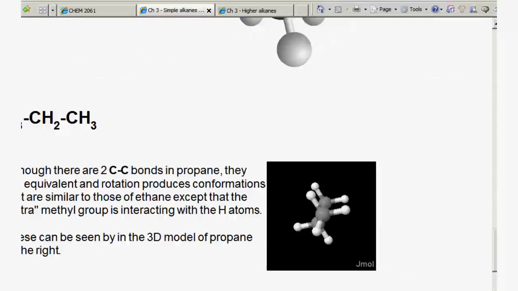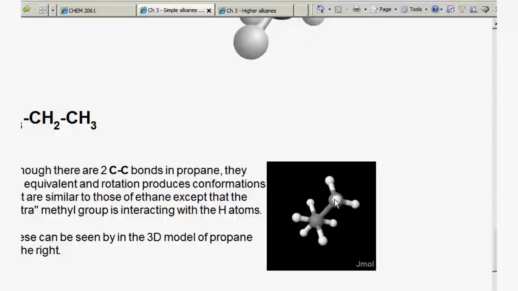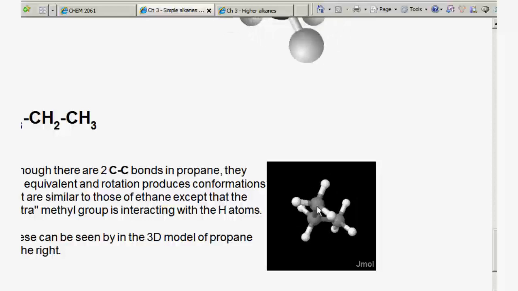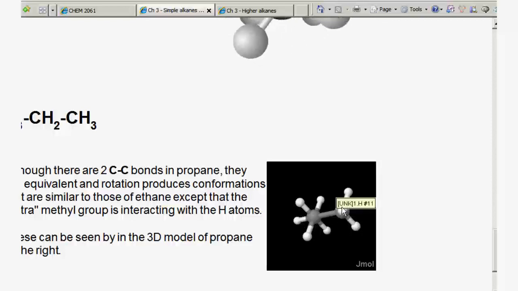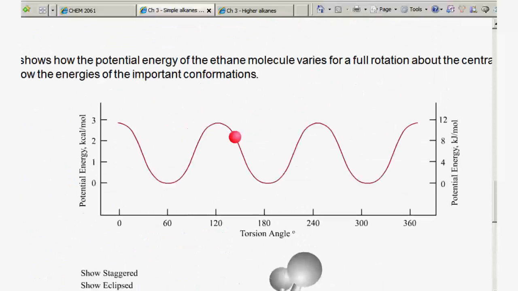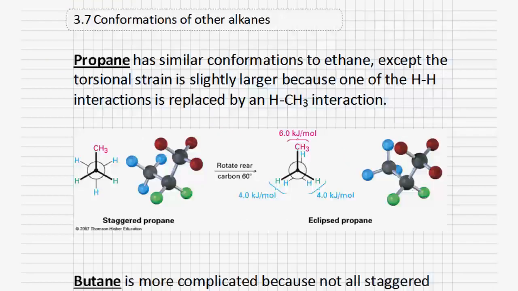If I look at the 3D models for propane here, if I want to look down carbon 2 and carbon 3 with the methyl group in the front there, notice we still have our more stable conformation as this staggered conformation. Okay? If I were to rotate about that bond a little bit, now we would have a CH3 covering up a hydrogen, which would be a little less stable, but still, the graph of rotation versus energy would look exactly the same as in ethane, where anytime we were eclipsed, it would be high energy, and anytime we were staggered, it would be low energy.